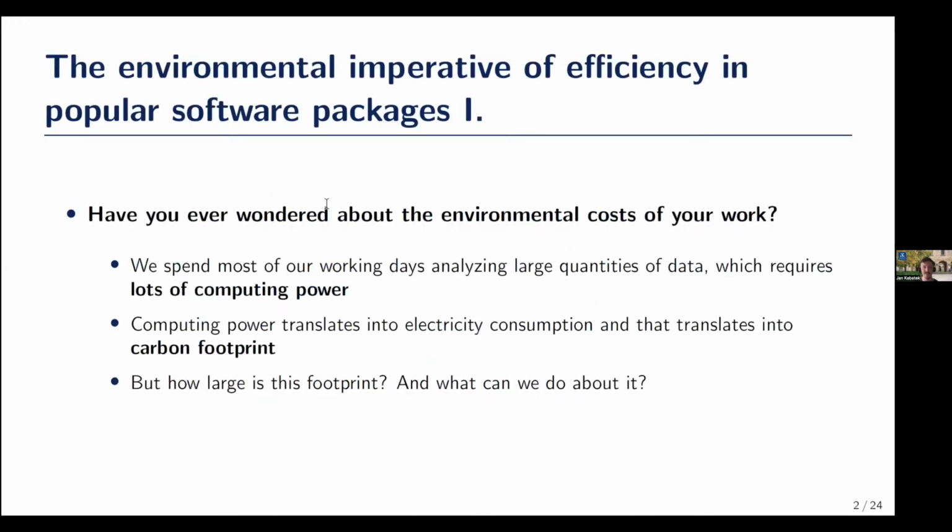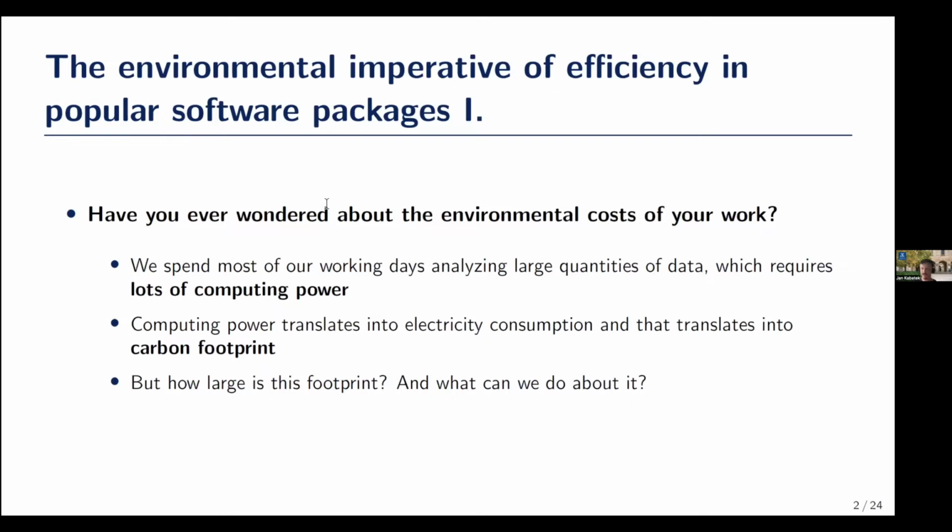So I'll start with a question which is not really asked that much in our profession. And that is whether you have ever wondered about the environmental costs of your work. Now, I'm asking that because we do spend most of our time analyzing huge swaths of data, and that of course requires a lot of computing power. Now, computing power obviously translates into electricity consumption, and this consumption translates one way or another into carbon footprint. And the underlying question is, well, okay, so there's a carbon footprint, but how large is it? And if it's large, what can we actually do about it?